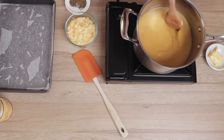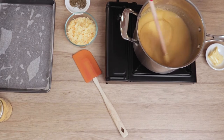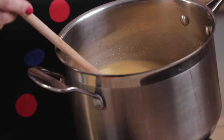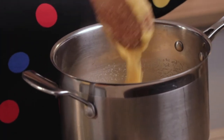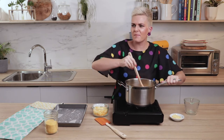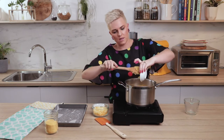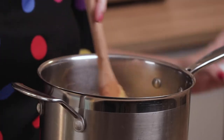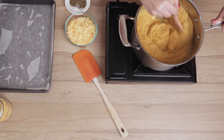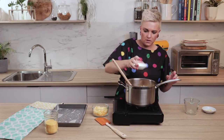We don't need to keep cooking this. The residual heat in our very hot stock will make this thicken up. Can you see how thick that's going so quickly? Thickety thick. Look at this. Right now, it does not look like the most appealing thing in the world. It looks like gruel. I imagine this is what gruel looks like. But at this point, I'm going to add in my butter. And stir that in. And that'll add a nice glossiness to it all. Give that a good stir. And our herbs, in they go.